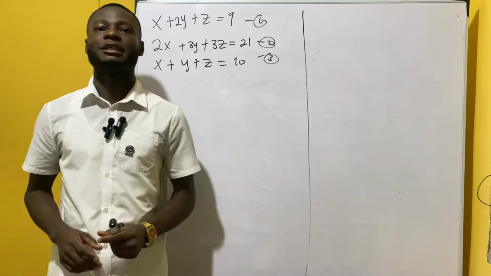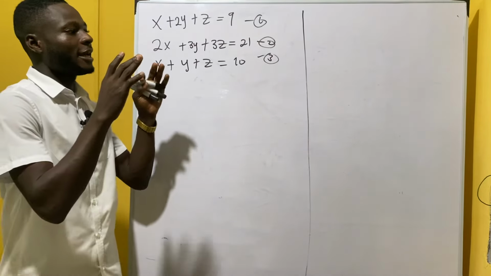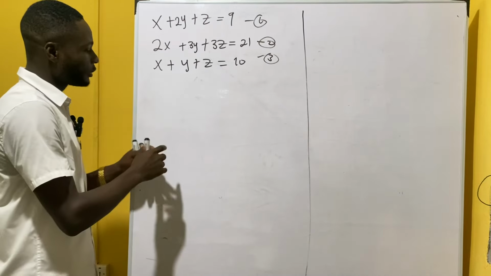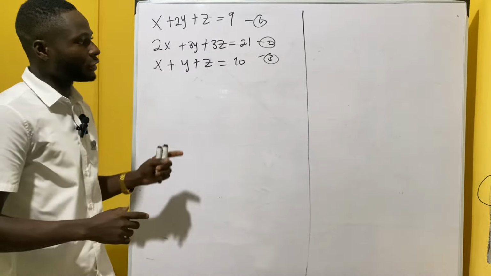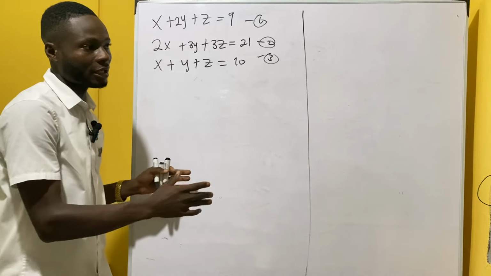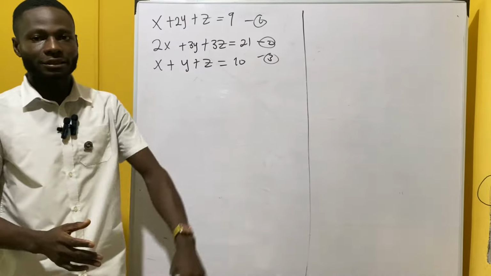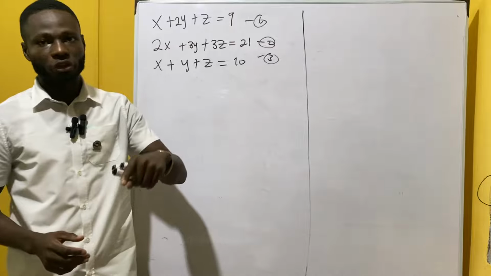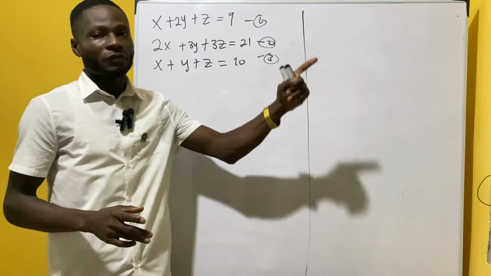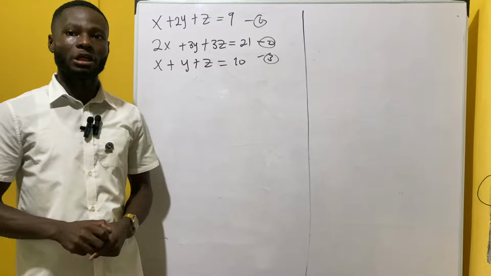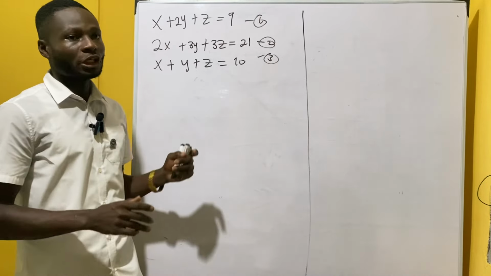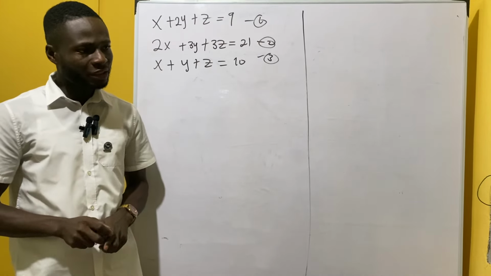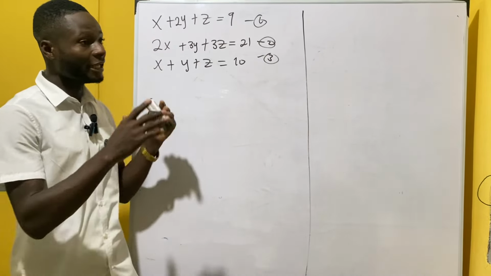Gauss started the process. He actually ended on the upper triangular matrix, right? He ended on the upper triangular approach so that after you finish the upper triangular, you do back substitution to get the solution. But Gauss-Jordan went ahead to finish the lower triangular matrix so that you can just get your solution right away from the matrix. So what he did was that he added more work.